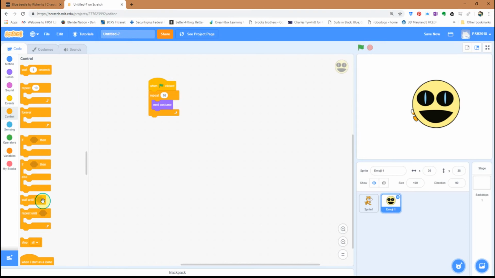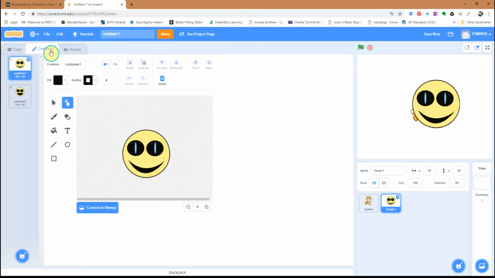It did it so fast that we didn't see it. So what we need to do now is slow it down. We're going to add a 1 second block from the control menu, and let's see what happens now. Now it's moving way too slow, so now we want to speed it up. So what if we go ahead and make it half a second? Let's see what happens, which is 0.5. And you can change it. You can play around with it. Maybe it's 0.1, and maybe it's 0.2, all the way up to 0.9. You can make it as slow as you want or as fast as you want. It's up to you.